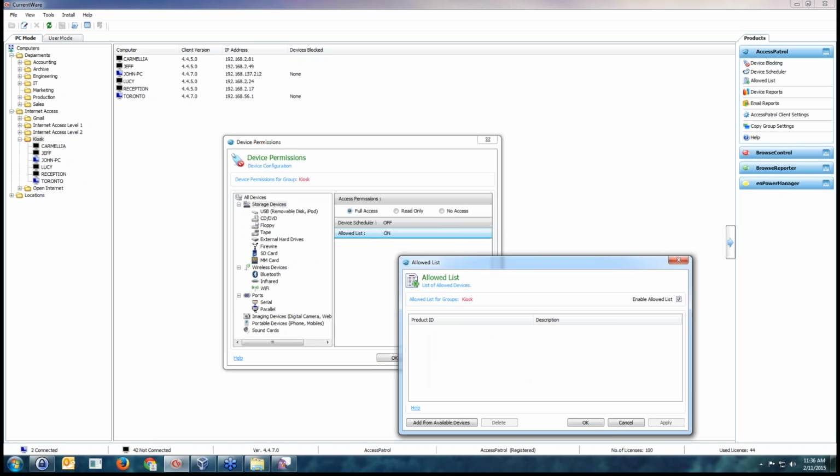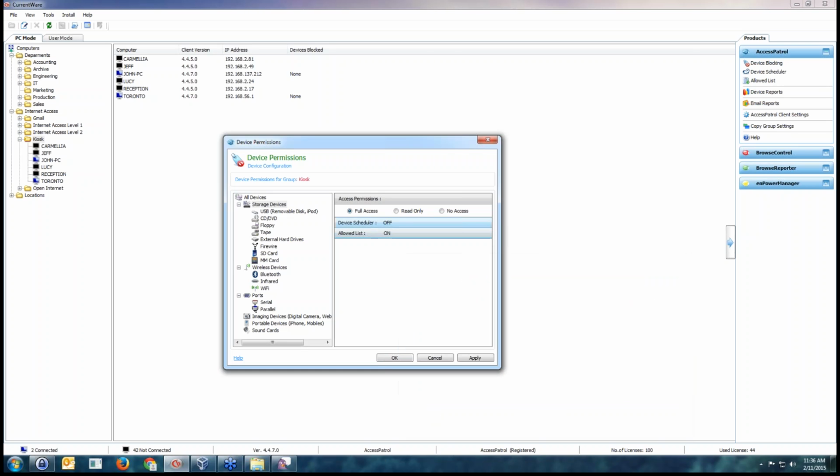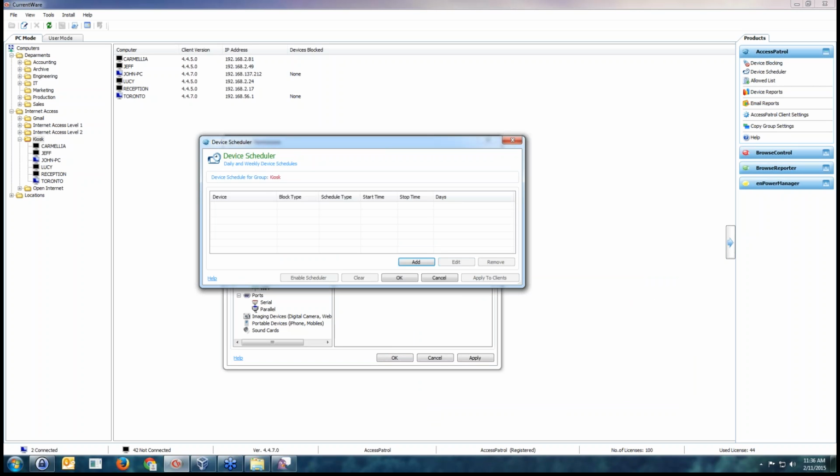Next, we got wireless devices. So if you're using anything that's Bluetooth or infrared, perhaps on a laptop, or even Wi-Fi. By disabling Wi-Fi, you're actually cutting off the connection between your computer to the wireless router, and you're forcing that computer to only be able to connect using a wire connection. Okay? And when you block wireless devices, any of the Bluetooth or infrared transfer functions will be disabled, so there will be no way to transfer using those methods.